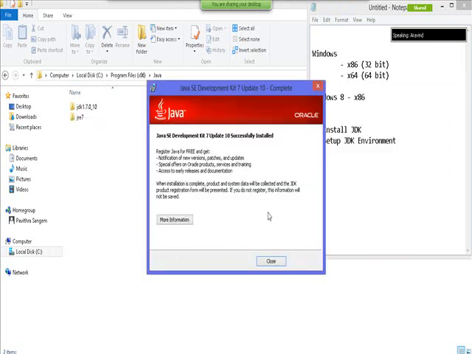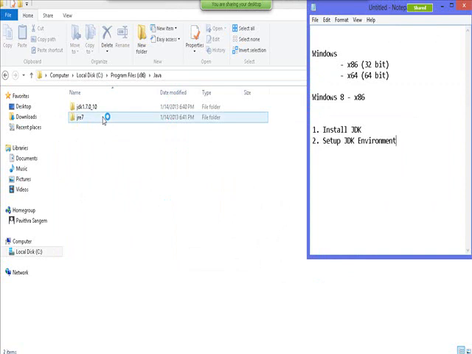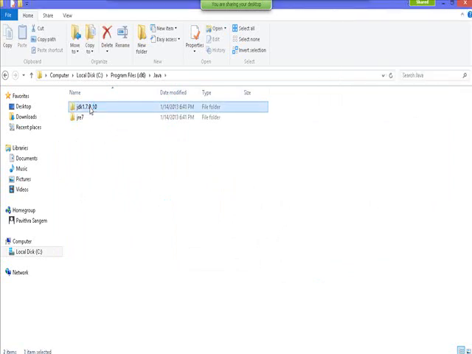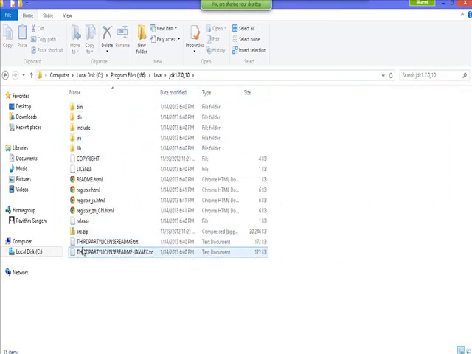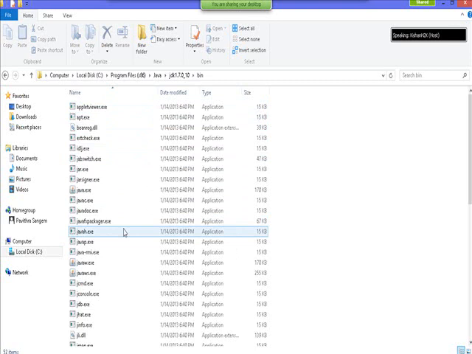And here you can see my Java got successfully installed, and this is the Java JDK version 7 update 10. I'm just clicking on the close button, and this is the location where it got installed. If you go and look into that, this is the folder structure, how exactly it looks. The bin folder contains all the executable files, which will help you compile your program, run your program, and some other utilities which will be helpful during your application development.